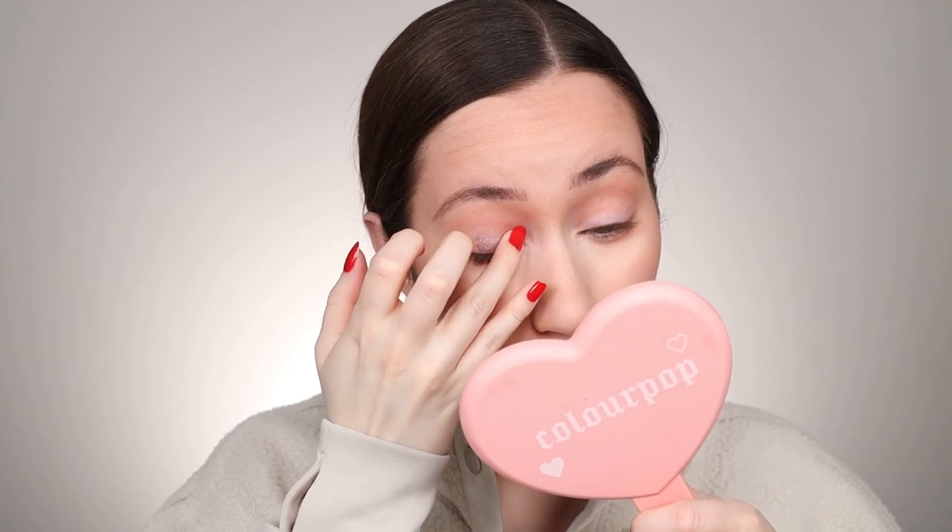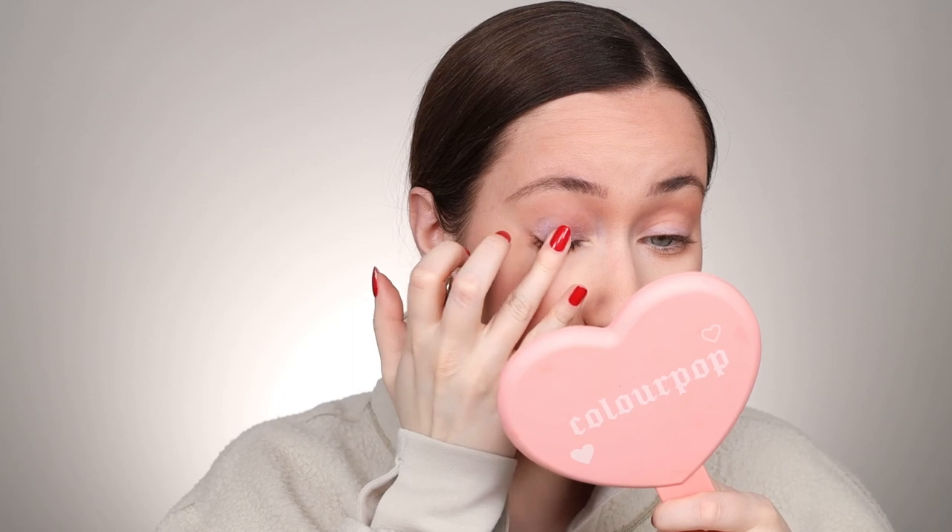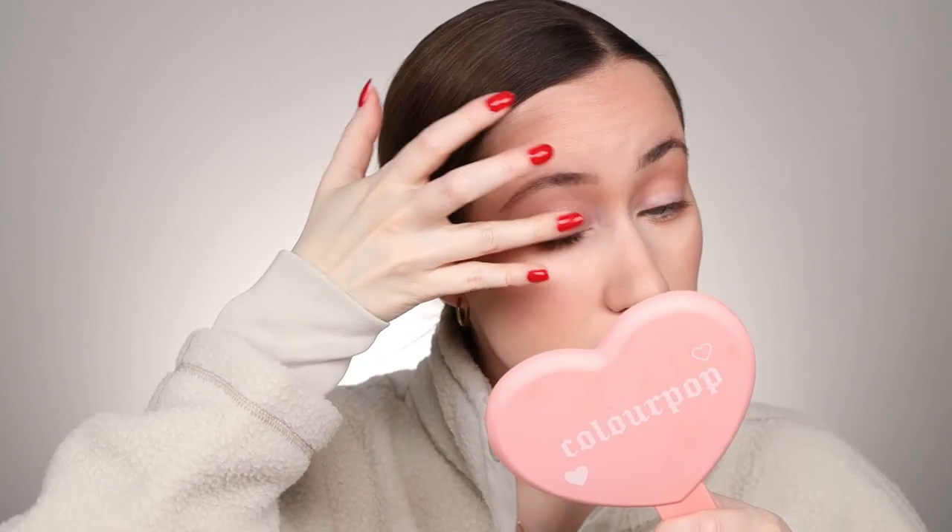I'm taking the Mood shade on my fingertip and pressing it onto the eyelid. There's purple, blue, and pink in this glitter pigment and it looks so gorgeous - just lightly pressed across the eyelid. It's not a scary purple, it's a very wearable purple glitter. You can obviously use these as glitter toppers or on their own like I'm doing right now. I love that color. I was going to layer another shade on top but I don't want to ruin what we have. Mood is like a cool reddish bronze, and Spectra is a really cool blue - I'm excited to try the other three shades, but for now I'm just going to layer on more purple.